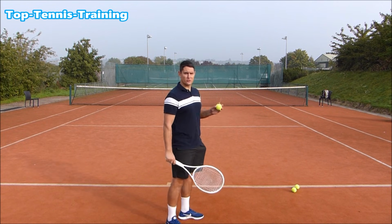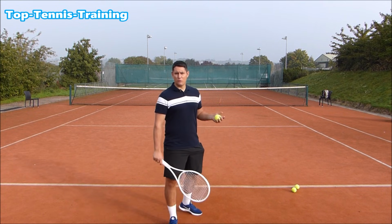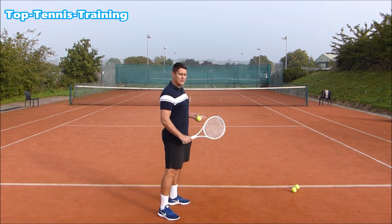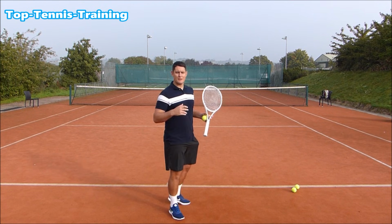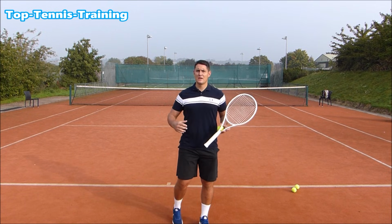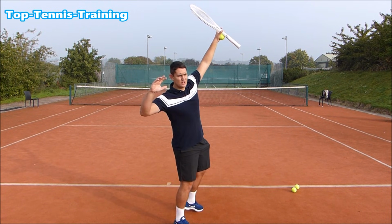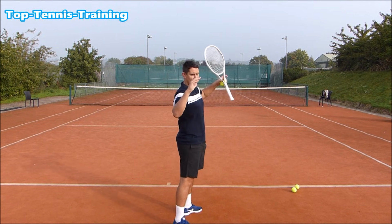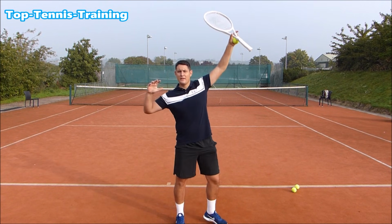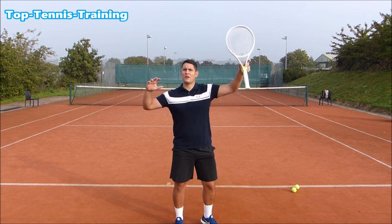So I'm going to change my ball toss slightly. I'm going to toss the ball slightly more in front than what I've just been working on. The reason I want to throw the ball slightly more in front is that my body's then chasing after the ball slightly. I'm driving with my legs, but also I want to feel that this right shoulder is actually coming towards the ball first. So I'm almost throwing my right shoulder into that ball. I'm almost imagining that I'm going to hit the ball with my right shoulder.